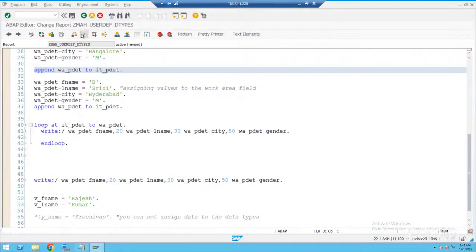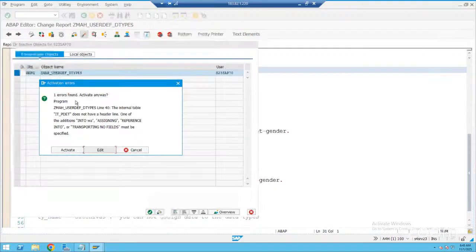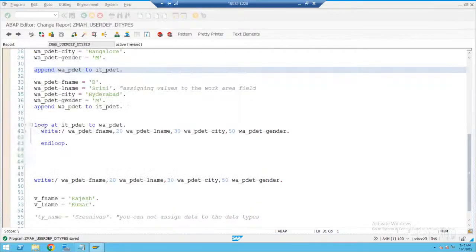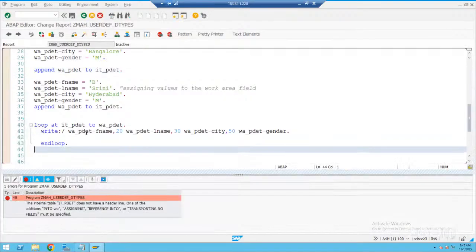How many records are there in my internal table now? Click on edit here. Why is this error coming? Loop at IT_personal_details into work_area_personal_details.